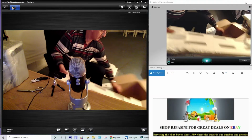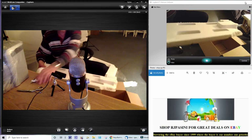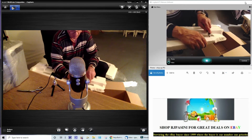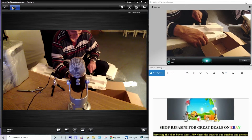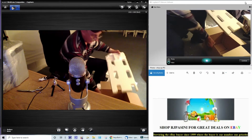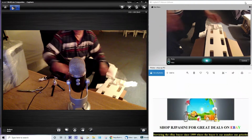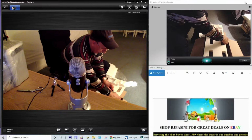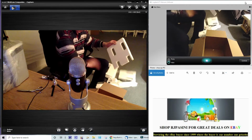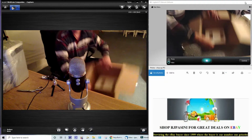Okay, anyway, I'm not going to put these parts in here. What I want to do is just cut this part off here. Like this. Whoa, be careful. All right. Like that. Just trim this here. If you come across styrofoam like this, you might want to hold on to it. You might find a need for it. And that's a good thing I'm working here tonight by myself. What I want to do is just go like this with it. Okay. And like this here. So we got that in there.